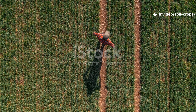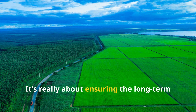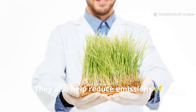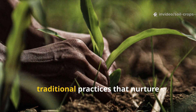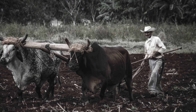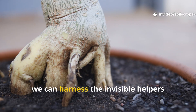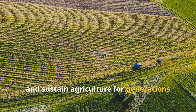Feeding soil microbes is not just about improving yields — it is about ensuring the long-term health of our planet. Microbes play a critical role in carbon sequestration, locking atmospheric carbon into stable soil organic matter. They also help reduce emissions of nitrous oxide, a potent greenhouse gas, especially when soils are managed organically. By blending ancient knowledge with modern understanding, growers today can restore microbial life to depleted soils and harness invisible helpers to regenerate land, protect food systems, and sustain agriculture for generations to come.